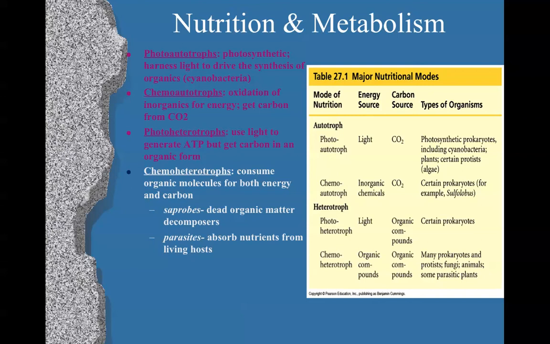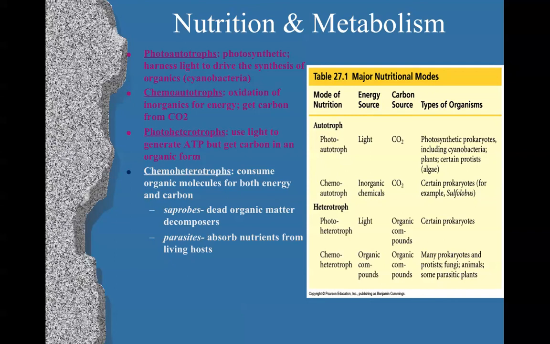So if we're thinking about all these different types of ways of making a living, they all originated in prokaryotes. You'll remember that, for example, we know that plants are also photoautotrophs. They're multicellular eukaryotes, but they're only photoautotrophs because at some point in their history, they went through the endosymbiotic process with the chloroplast. So remember, those chloroplasts were originally prokaryotic life, and that is what allows them to do what they do. And that originated in the prokaryotes.